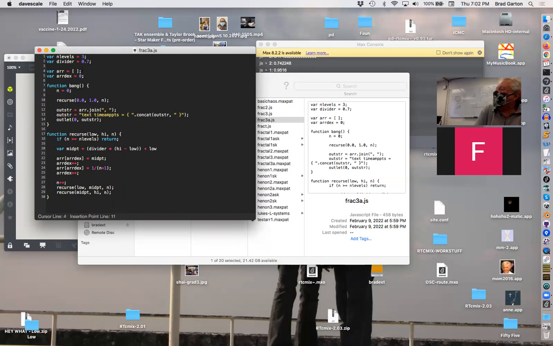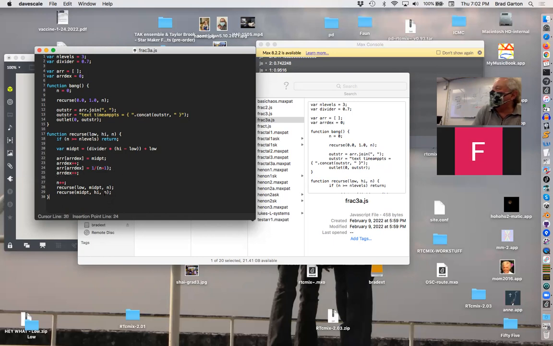I've declared an array up here, and that means we can add stuff to that array. We're adding the index and the index plus 1, the point of the fractal divide, and 1 over the level as an amplitude. So we'll get a nice amplitude shape too, all right?